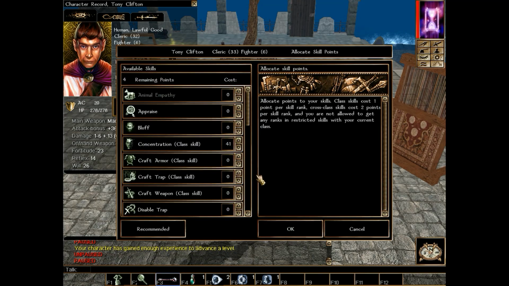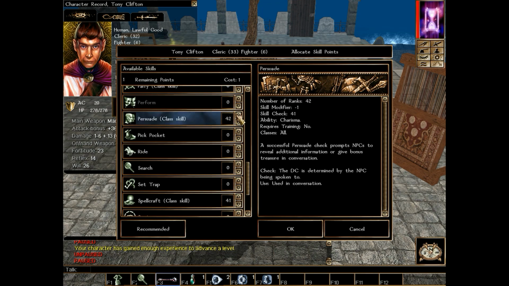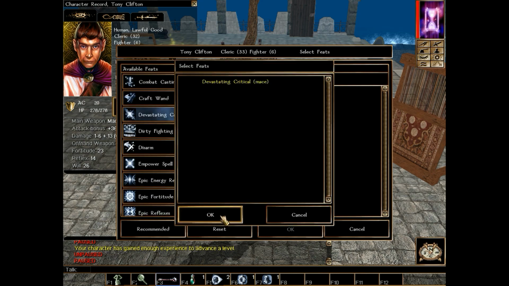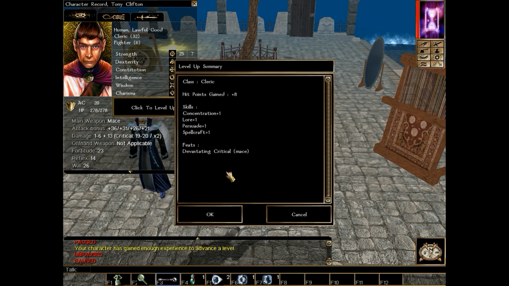Now we're going to be at 39 Concentration, we're almost to level 40, the cap level, and you know the drill on that. Now we're going to pick Devastating Critical with a mace. So anybody who gets crit and is not immune immediately dies. And we're buffed up, we'll be all good, of course.